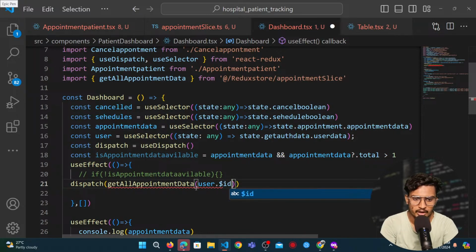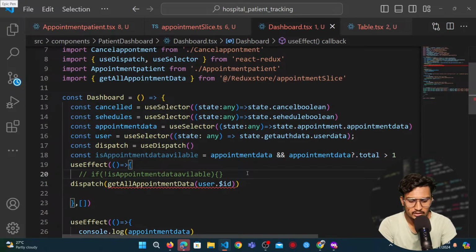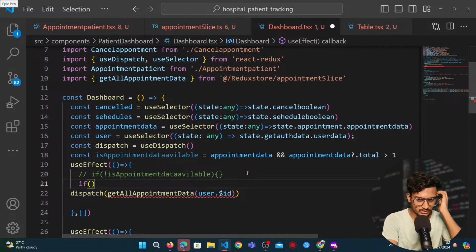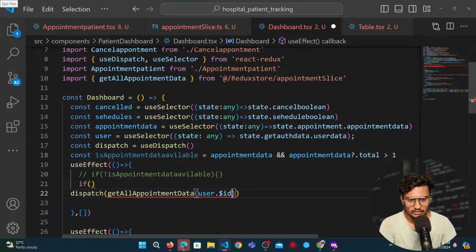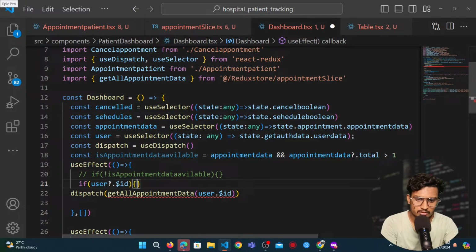Where is the dollar ID? Okay, and we just first of all check if it is exist. Control C, Control V. Put here the white sign, then it will be better.